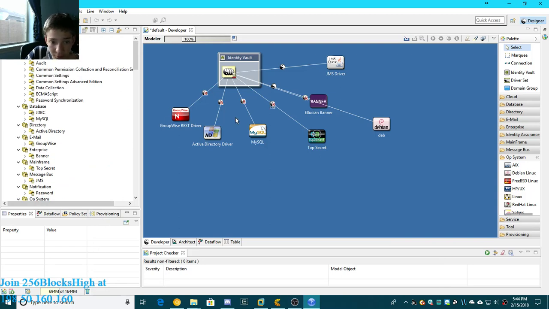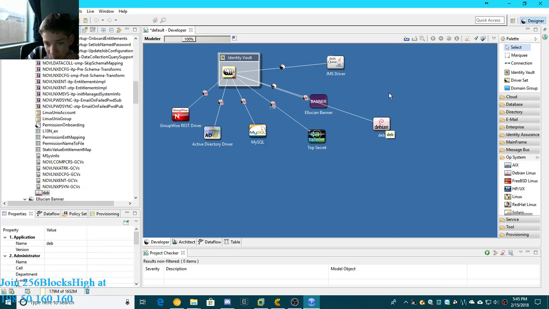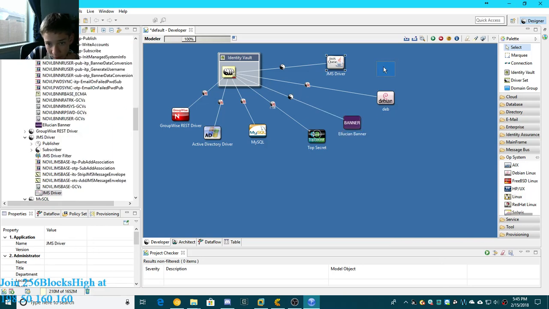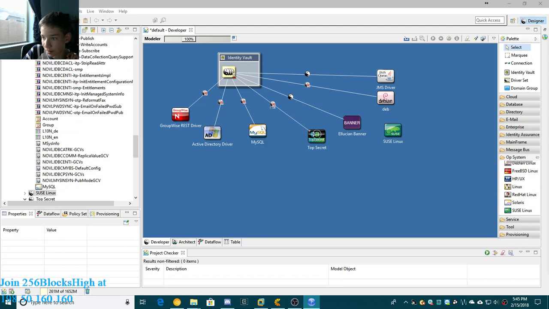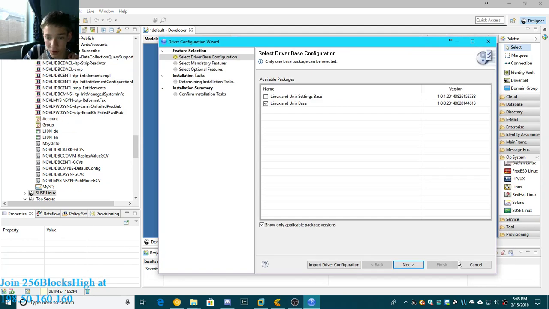We have in our network email, file, database, mainframe, operating system, banner, JMS driver, and we definitely want to get a SUSE Linux, and we're going to get our base installed.